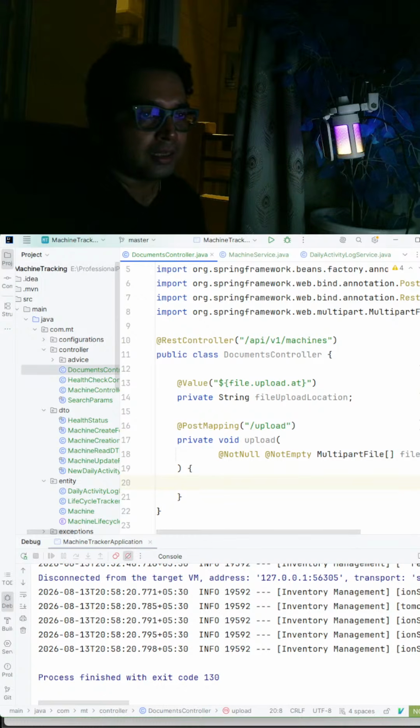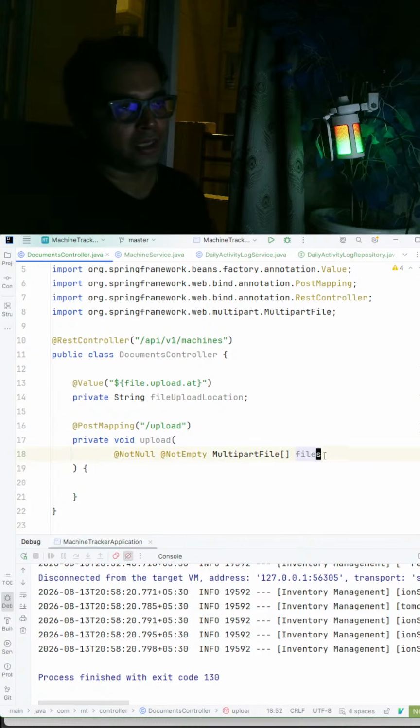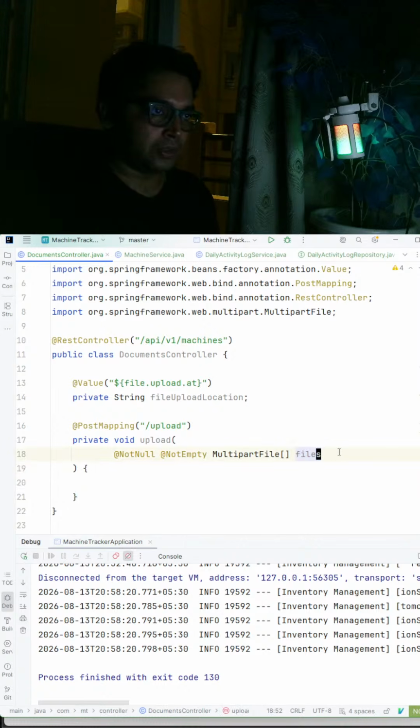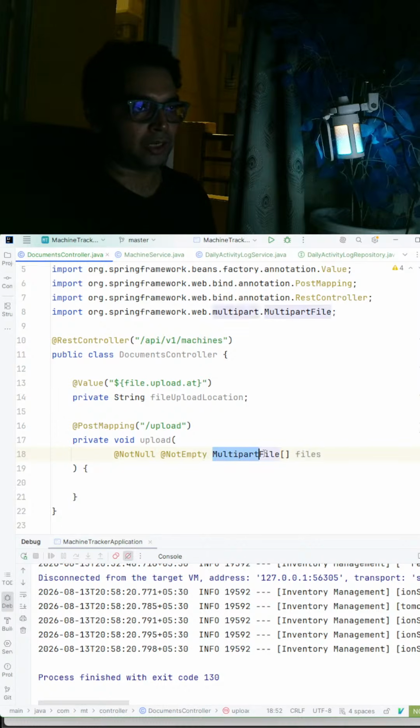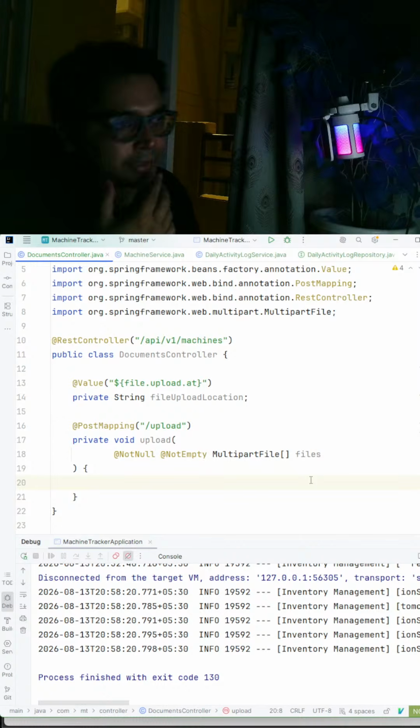And yeah, it is Spring Boot with Thymeleaf. Totally, everything is in Spring Boot. So my logic is the user shall be able to upload more than one file at a time. So this object cannot be null because it has to be an array, and this cannot be empty because it has to have at least one file. This is just a validation. I have already added it over here.